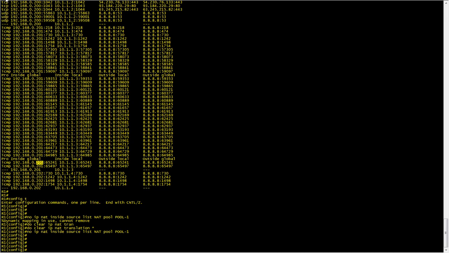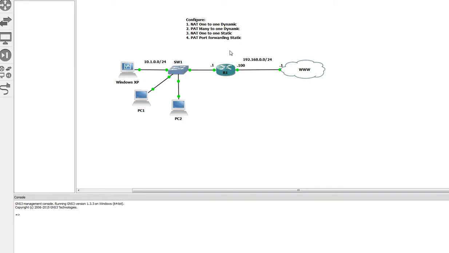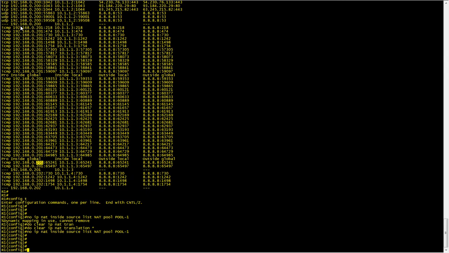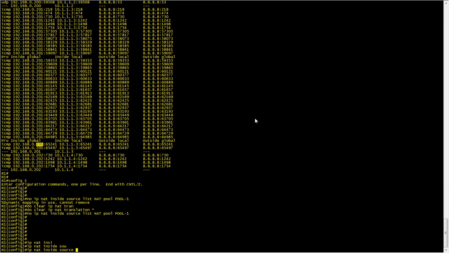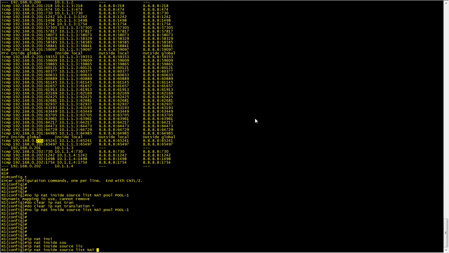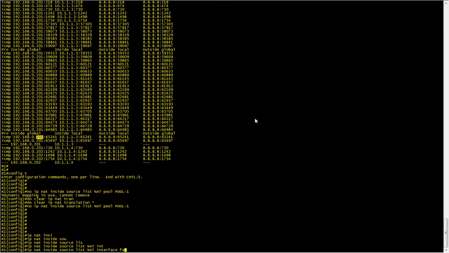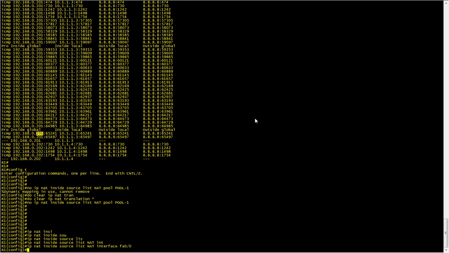Okay, next thing we can do is the second one, PAT many to one. So this is going to NAT many inside IPs to a single outside IP. Let's go back here. So it's IP NAT inside source list NAT, and then we're doing it to the outside interface.